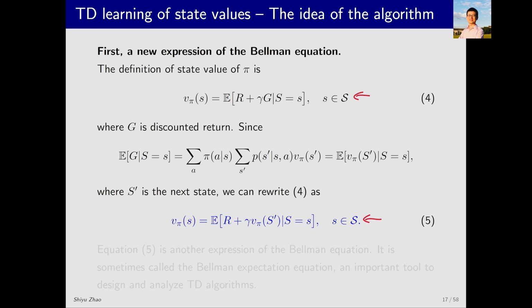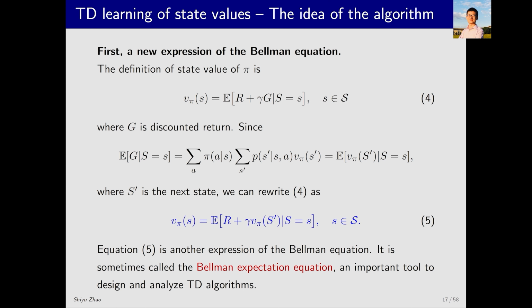Compared to the Bellman equations we studied in a previous lecture, this one has a more concise form. Why? Because it contains an expectation. If we expand this expectation, the equation becomes identical to the ones we introduced previously. Sometimes this equation is called the Bellman expectation equation because of the expectation term it has. The reason I am introducing this Bellman equation is that our TD algorithm essentially solves this equation. Why? Let's continue to explore.